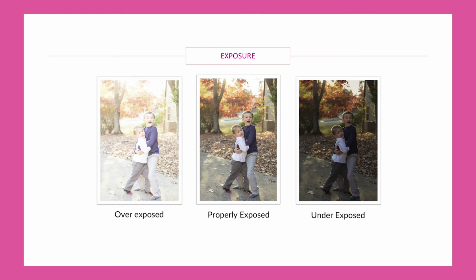So ultimately what you want is the middle picture where nothing's too bright, nothing's too dark. If you were to print it, you would get detail in every area of the picture. And that's how your camera measures. It's just in your camera's mind, if you want to call it that, it's aiming for that 18% gray. So once you take control of the camera, you can start to determine how bright or how dark you want it. You're not leaving it up to the camera's computer.